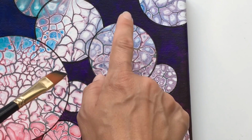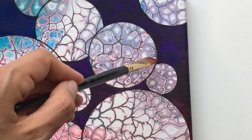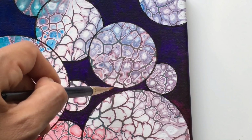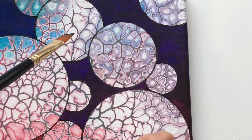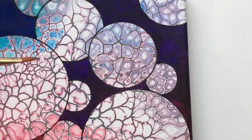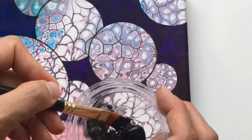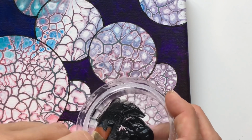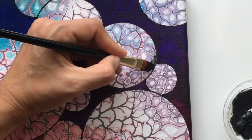And usually I paint the top part black and the bottom part white, but this time I'll paint the black all around my bubble because it will go well with this kind of background. So I always put my brush in water, tap it on a tissue, and then put a little bit of black on my brush and go like this, go over this.